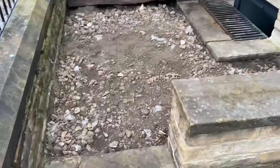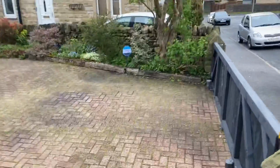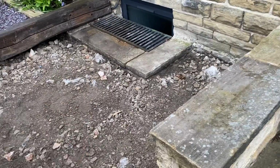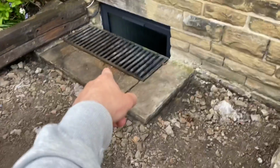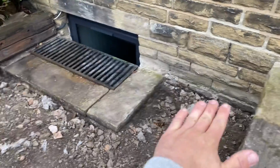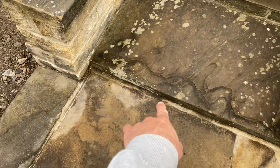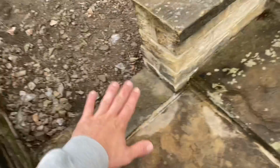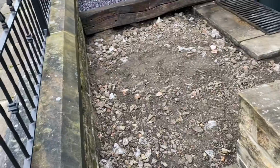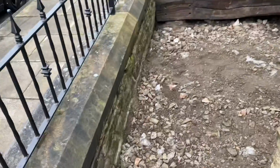Right then, we are doing a little flagging job today for one of my customers that I built a wall for. You can just about see it. We've got to take out that stone there that's sort of breaking away, and then we're going to bring this across, run it away from the house, off onto here, and have it at a similar level to that. Probably going to be a little bit higher than that, just because of how those stones are laid, that falls away. But yeah, it's not a massive job, it's just something a little bit different that I said I'd do for him. So we'll see how we get on.